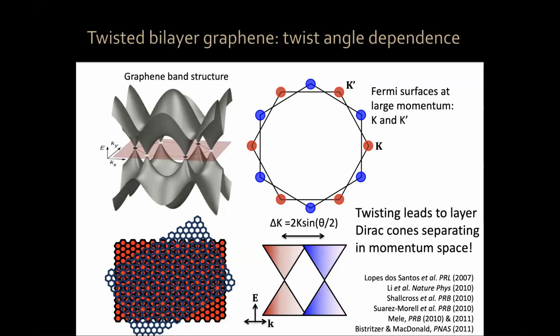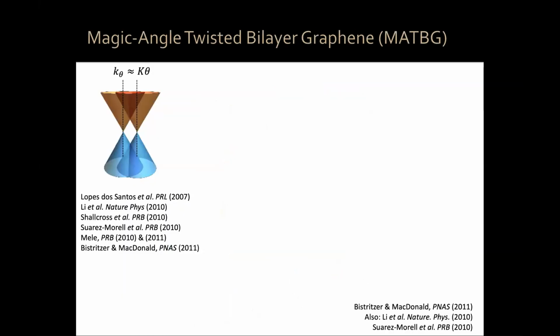Let's start from a relatively small twist angle and see what happens. Okay, so this is the situation. Here you have the Dirac cone from graphene sheet 1 and the Dirac cone from graphene sheet 2. The angle is small, so the separation between the Dirac points, or charge neutrality points, is proportional to the twist angle. This would be the electronic structure realized if electrons in one graphene sheet were not aware that the other graphene sheet exists. You would just interpenetrate the dispersions.